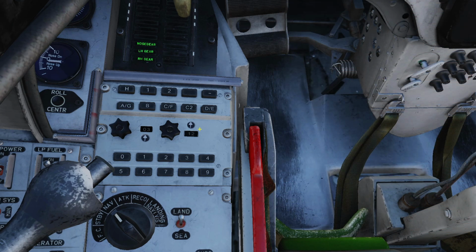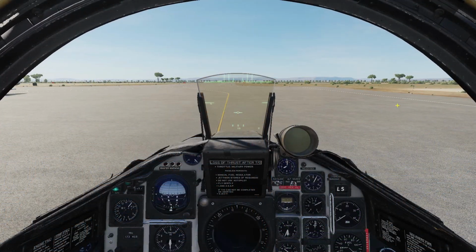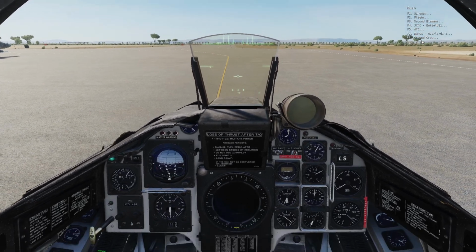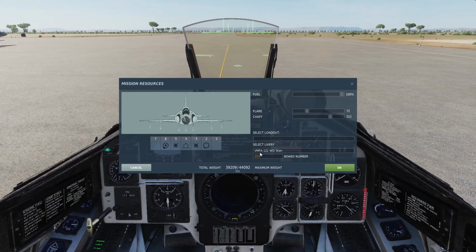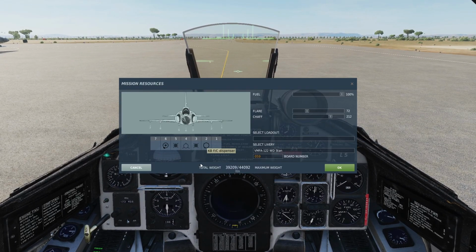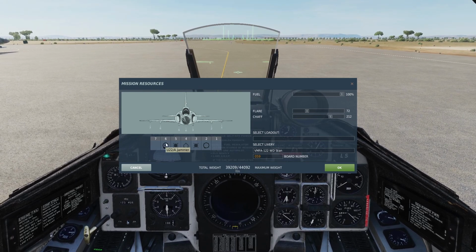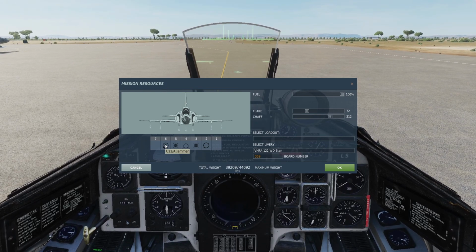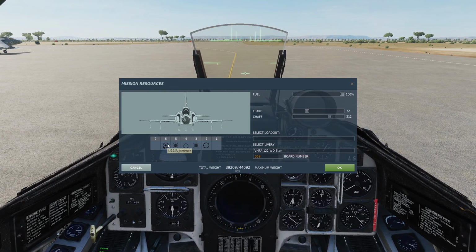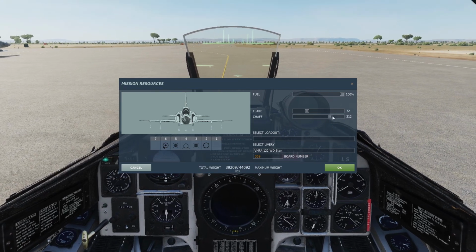Now I wanted to discuss the countermeasure systems of the Viggen. It does not have built-in systems, so if you want to utilize some, you will need to load them on the aircraft. You can have chaff and flare dispensing pods on stations 2 and 6, or you can have a jamming pod on station 6. If you go with the jammer, use the U-22 Alpha, not the U-22, as the Alpha is the newer version.